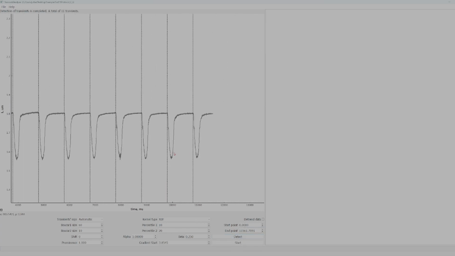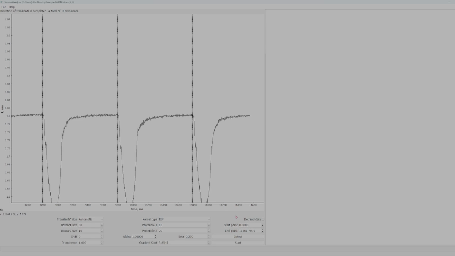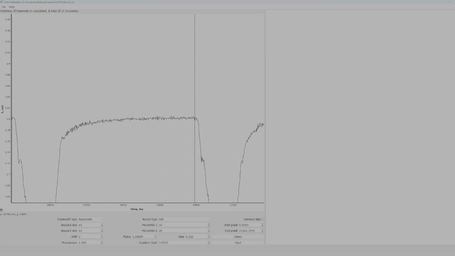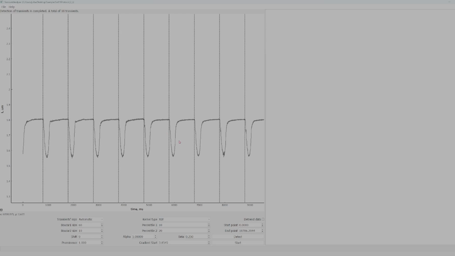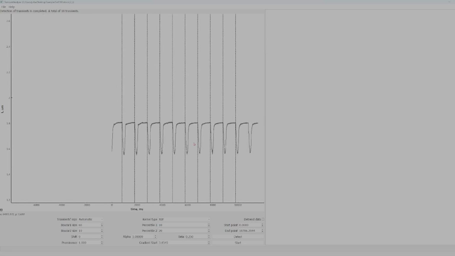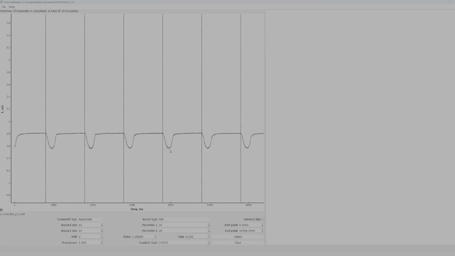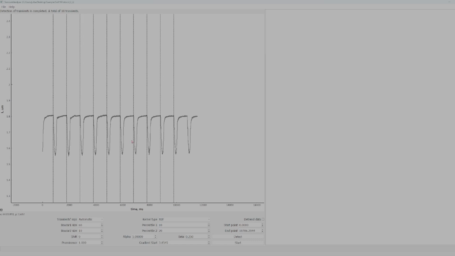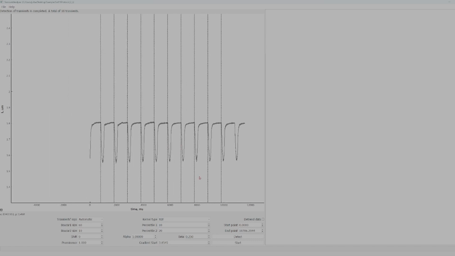I don't want to use this last transient because it's too short. For this, I will take the start point of this transient as end point, and press detect. Perfect. It was cool. I like it, and just start and wait a little bit.